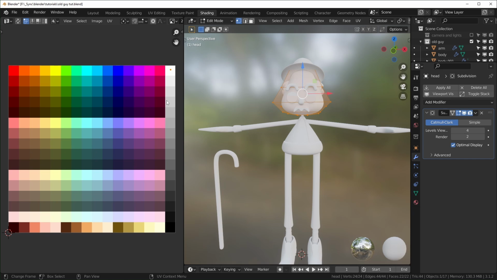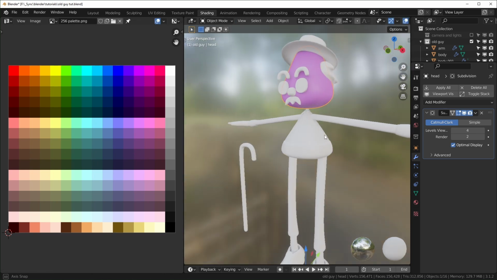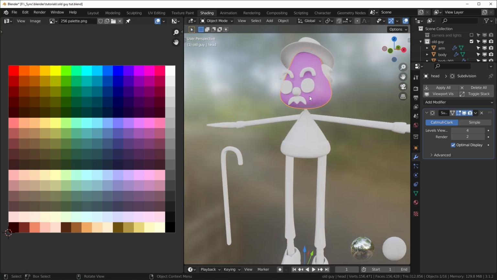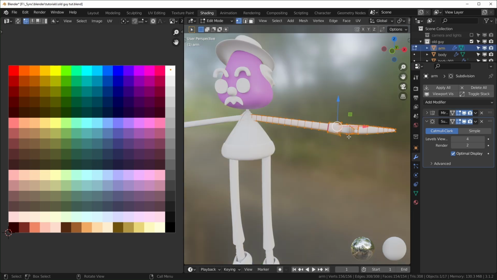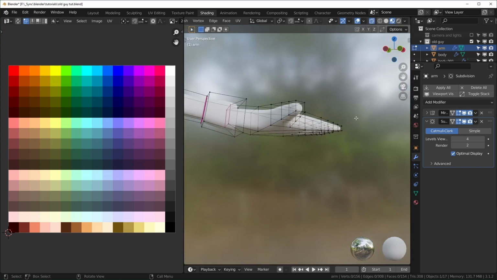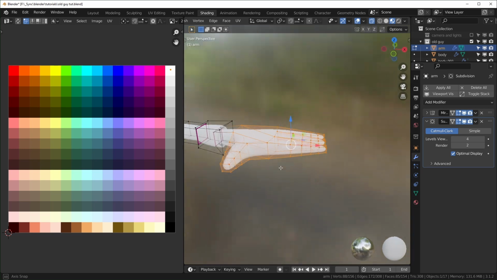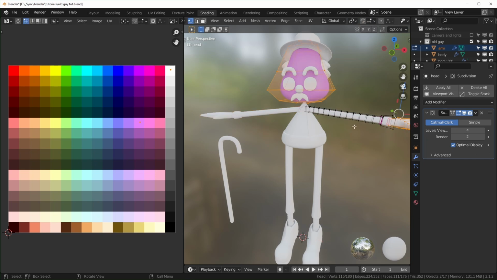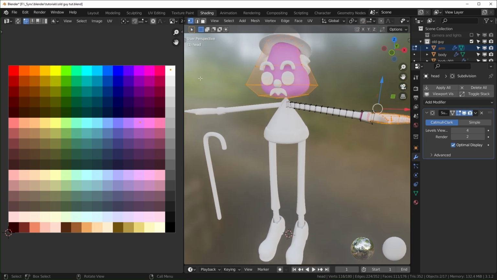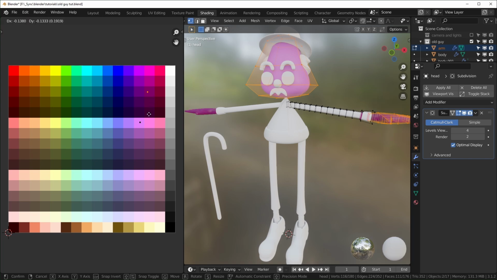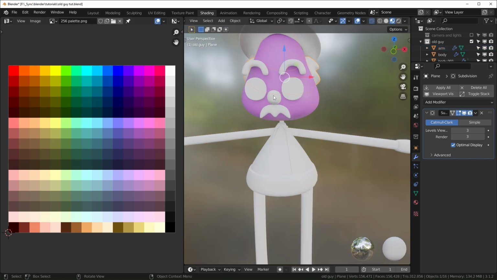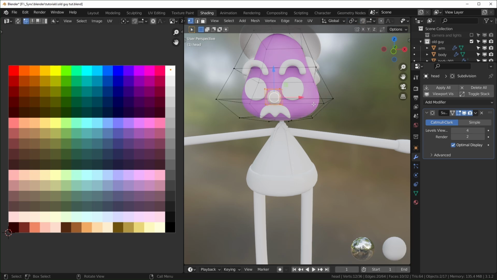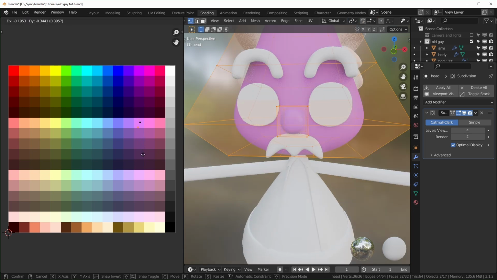This guy right here, I did some experimenting, and I thought the skin was looking pretty good as this purpley color. I was kind of making the colors all kind of bubblegummy. I also want to do that for the hands, so we need to select only the hands when we're in here. So I have X-ray on, and we can just select from the side right here and hit Control+ to expand that selection. I'll select the head also, and with both of those selected, we can just move the white portion right here over to the same spot as the head, like that. Now I'd like to change the nose to be a similar color as the skin, but I think I would like it to be one step darker.